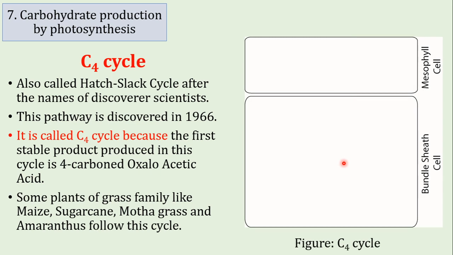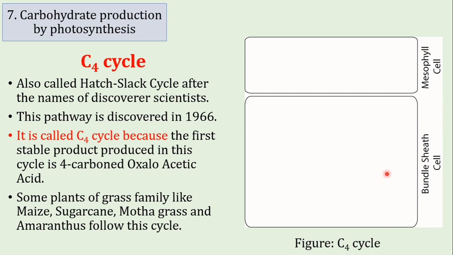The plants performing the C4 cycle are called C4 plants, and inside their leaves they have a special type of leaf anatomy that is different from the anatomy of the leaves of C3 plants. This leaf anatomy of C4 plants is called Kranz anatomy. Kranz is a German word that means like a circular ring of flowers. So the C4 plants have a special type of tissue arrangement inside their leaves. So what is this special arrangement?